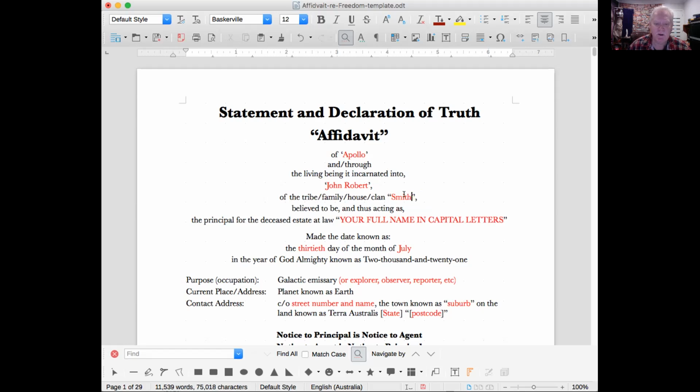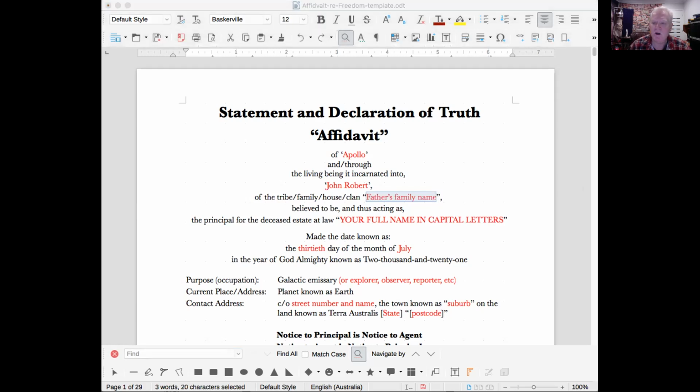So I need to go back here where you are to have father's family name. I'm going to copy that, go to the find and replace window, put in father's family name, and replace it with Smith. So you'll do the same for yours, and replace all. And you'll see it's changed it 130 times in the document.